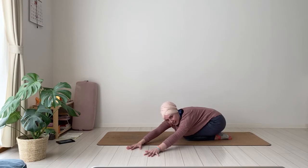And release any extra effort that we may be doing to stay in the pose. So if you feel like you're pulling too hard on that right arm, maybe let it come back a little bit so you can truly relax into the pose. Follow the breath. Breathing in. Breathing out.